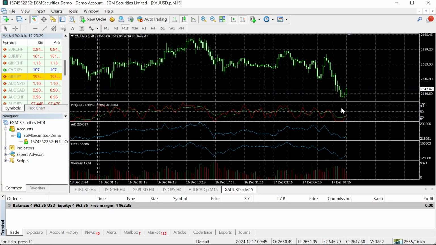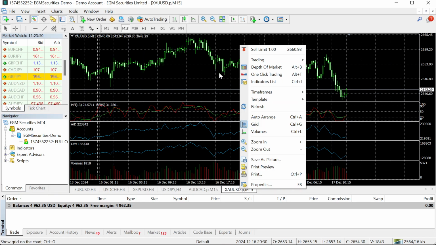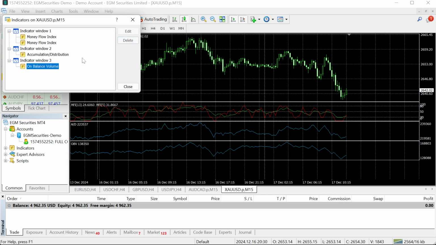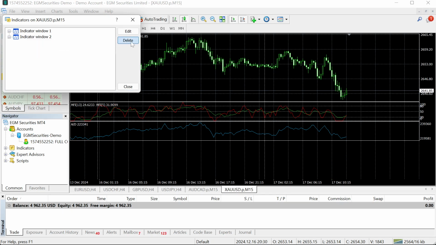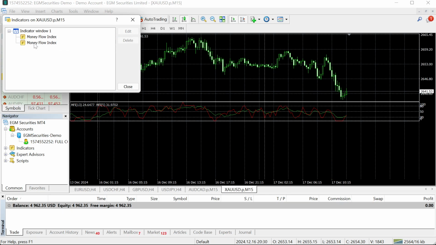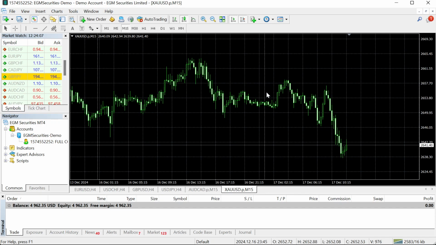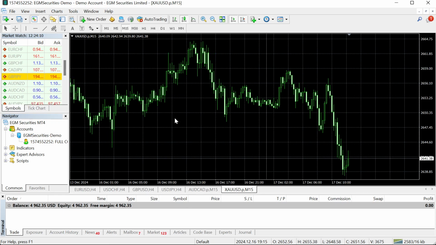For example, we have the volume indicator. We are seeing a volume indicator here. I'm not sure what this is, but these are pure indicators. So if I want to remove indicators, I'll come here on indicators list and maybe delete them. Come here and just delete them. You see them disappearing. Oh, this one is called money flow index. Yeah, I've never seen it before. Then you can click them. Then once it's done, they'll disappear from your chart and we have a clean chart.